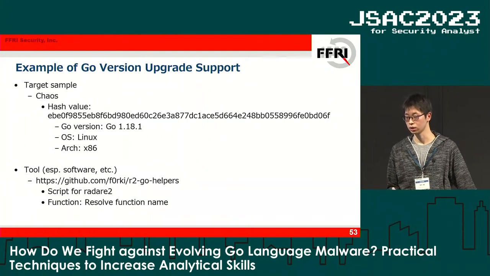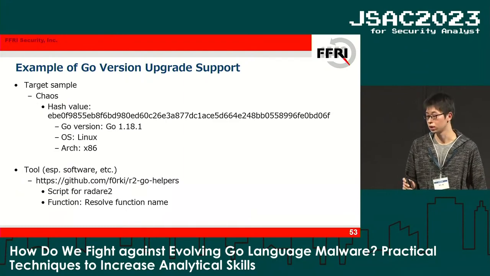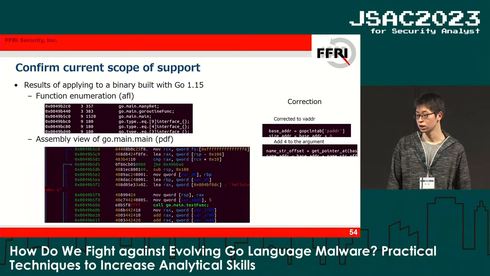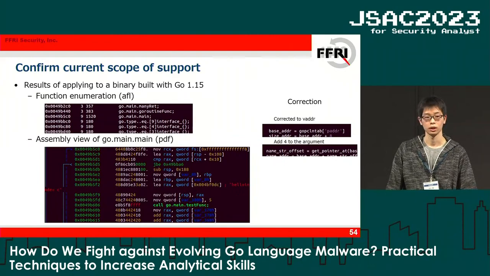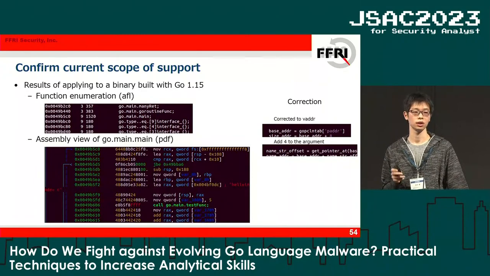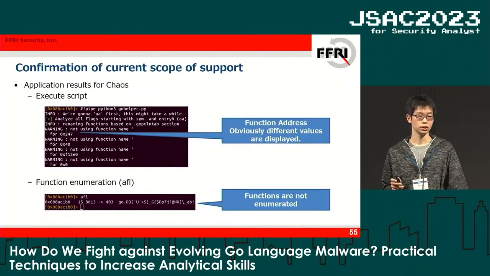Now I'd like to talk about how to fix it, the chaos sample. The tool is a tool script to resolve the function names. If you apply it with Go 1.15 without applying to the binary, the Windows main and within assembler, the names of the functions within assembler are resolved, so I can make sure that it's running properly. There are some that did not run, so there are two fixes. And next, the result of applying to chaos.